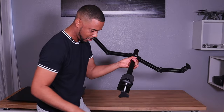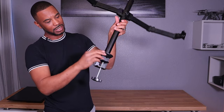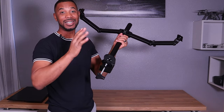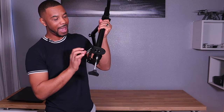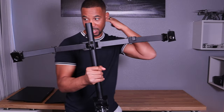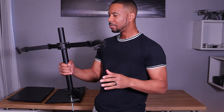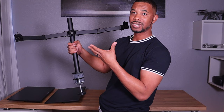There are cable management clips along the bottom. There are screws where you screw in the Vivo plate using Allen wrench screws that come with the stand — it's actually an easy setup. This clamp attaches to the back of the pole with two screws; you attach it to the front and put the screws in the back. I bought this stand for about $28 to $30 on Amazon — I'll leave the link down below.